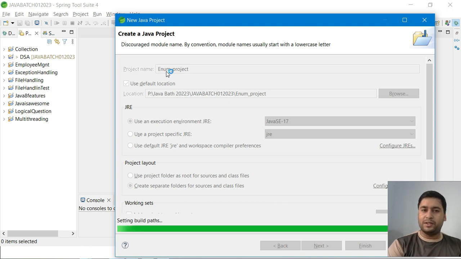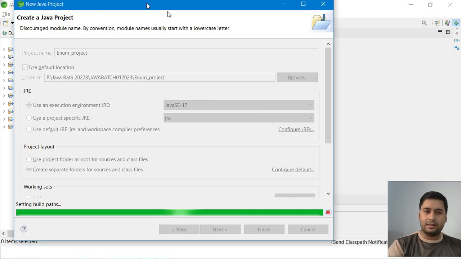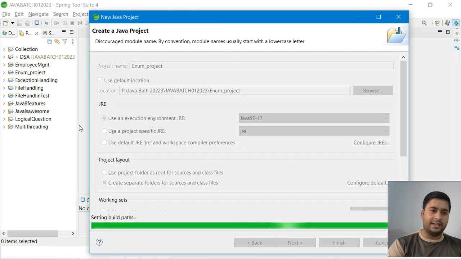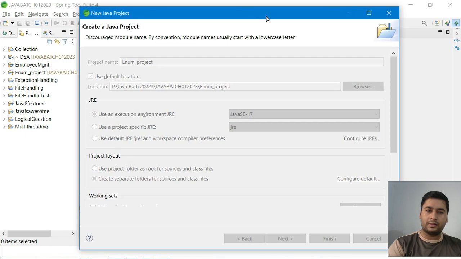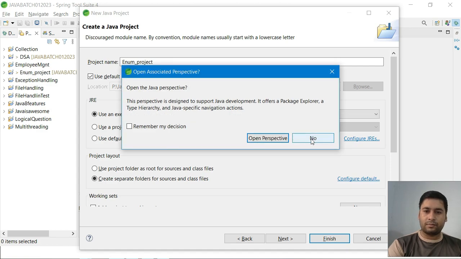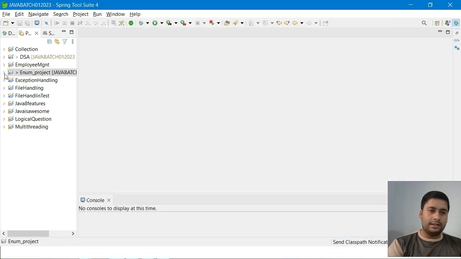My system is a little bit slow, so that's why it's taking some time to create the project. Maybe your system will not take that much time. If you see here, the project is created, which is enum project, but it's still showing in progress. Let it be. Let's open the enum project.